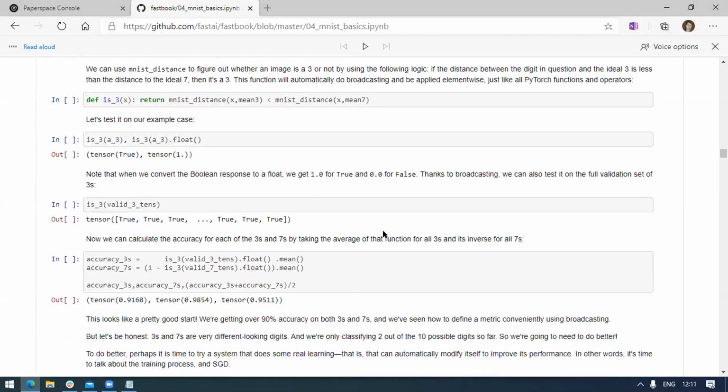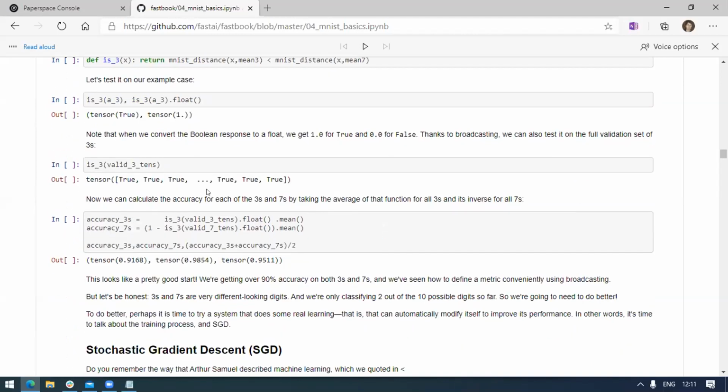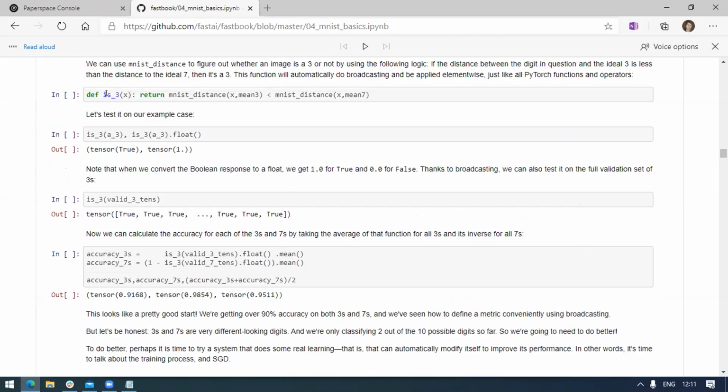So after this we defined two functions. This is like a loss function here. Sorry, no, we didn't. Here we are telling which is the smaller distance.